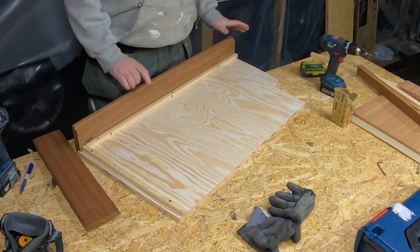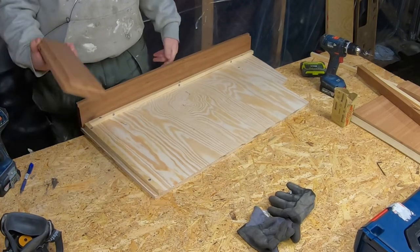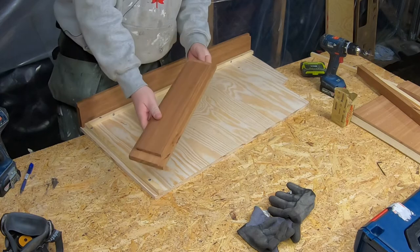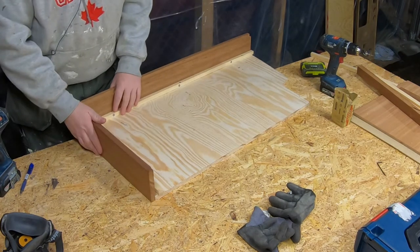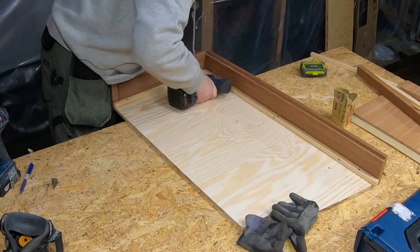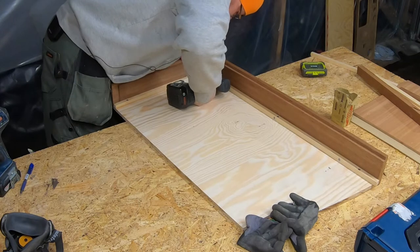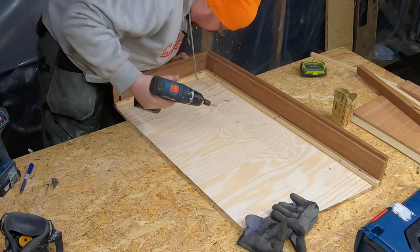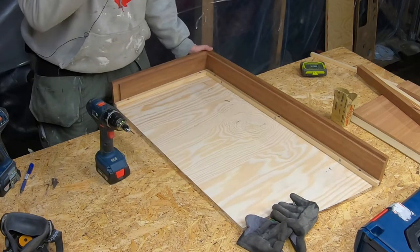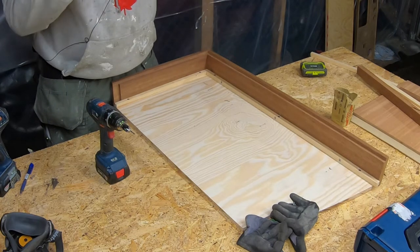By that, this part down here is pretty sturdy. I'm happy with that. Time to put the side piece on here. Oh, nice. Don't do that. Wood chips in your face isn't fun at all.